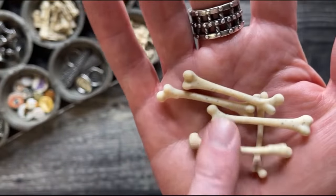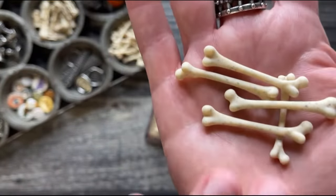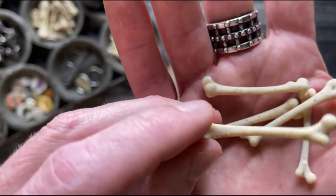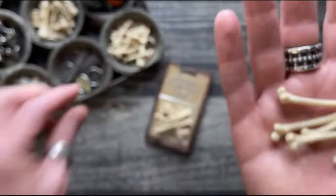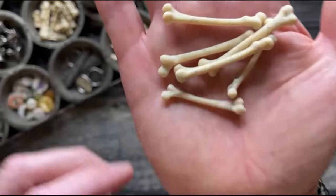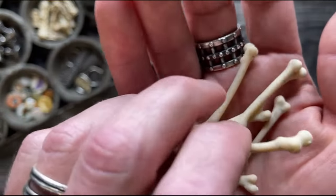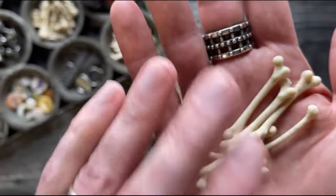almost like a satiny, almost velvety. They kind of feel more like just dried bone. They have no shine to them. It has all those little specks in there. There are two different sizes of bones in the pack. These are made of plastic, so you could cut these apart. But I love the finish that we no longer have those shiny bones.